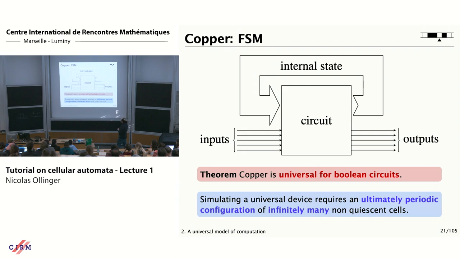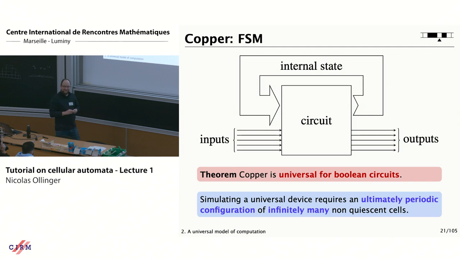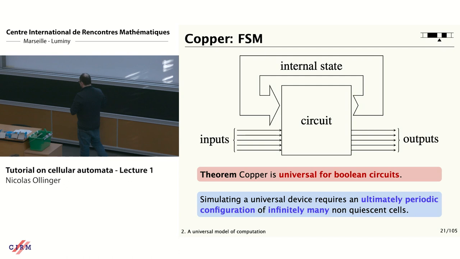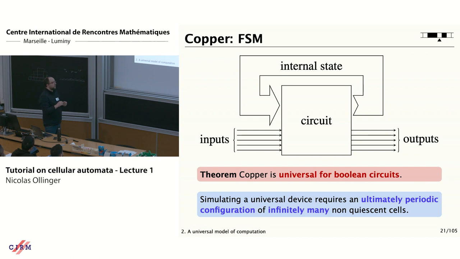This is exactly the kind of machine which gave rise to the cleanest paper on the finite automaton — that's why we have finite state machines, because of people doing circuits in silicon. Then you are universal for Boolean circuits. The claim is that more or less you have enough for universal computation. But if you want a potentially infinite memory, then you need some ultimately periodic configuration since I don't have any way to construct stuff there.